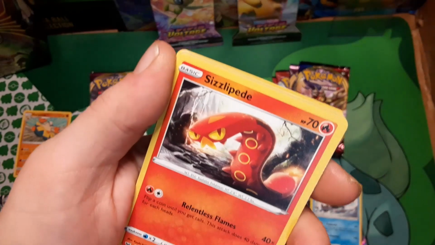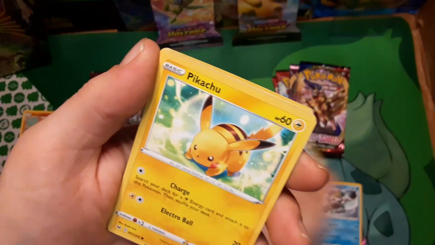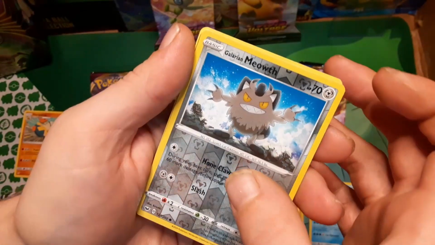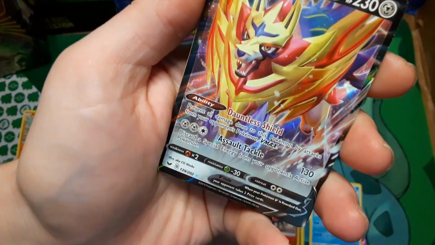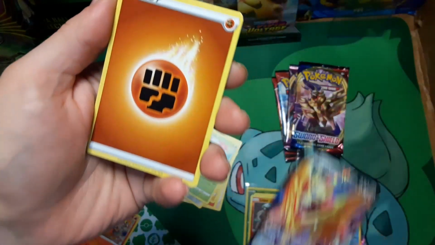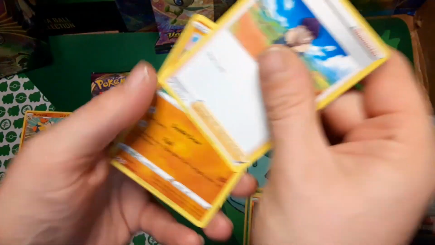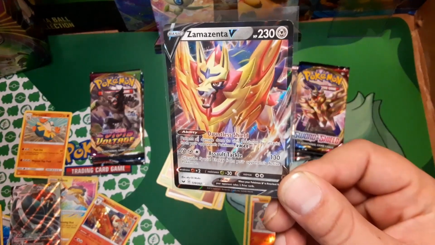Get Wooloo. Sizzlipede. Ooh, Meowth. Oh. Pikachu. Oh, double Meowth. Yes. Oh. Very cool. Zamazenta V. All right. That's awesome. I will take it. Very cool. Sleeve for that. Awesome. I love Meowth. Meowth brings luck again. Look at that Zamazenta V. It helped us out. Very cool.